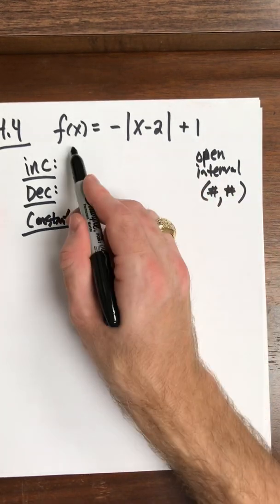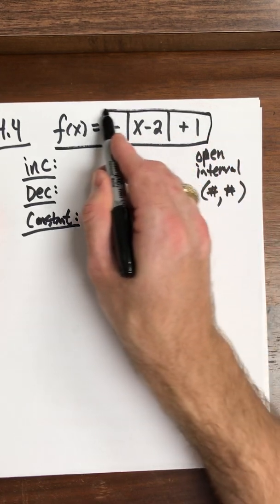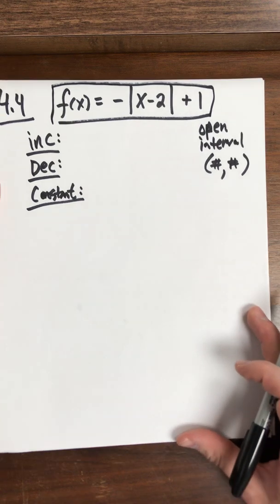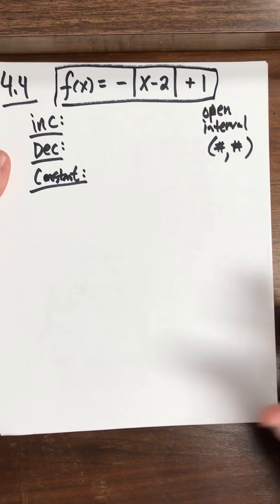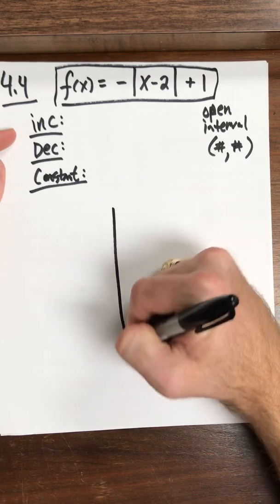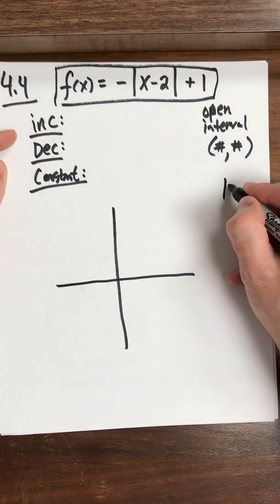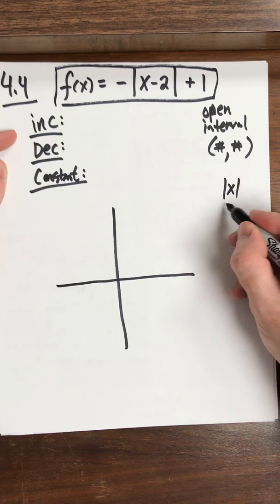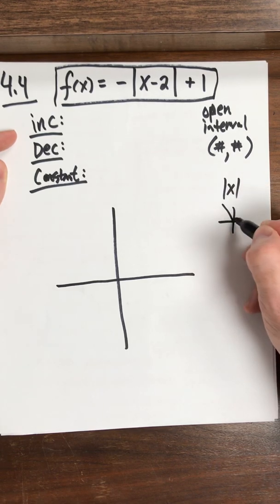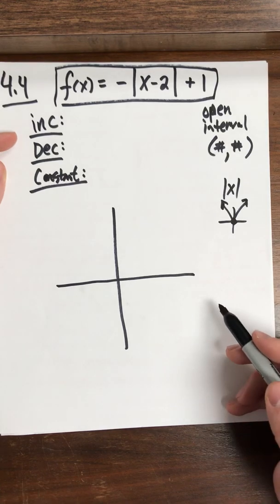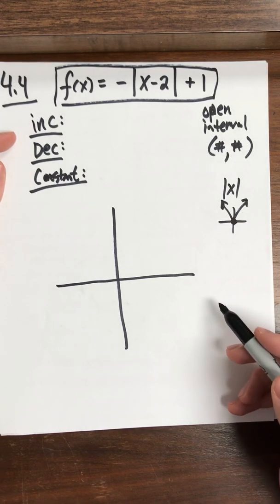The best way I know how to do this is to look at my function. So in order to do that, I need to graph it. So when I graph this, okay, what's the parent function? Well, the parent function is the absolute value of x. And when I think absolute value, I think about V for value. Okay? So starting at the origin. Now, this isn't a plain Jane absolute value function. We've got a little bit of maneuvering going on here.